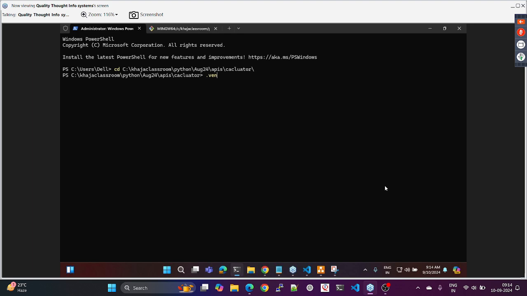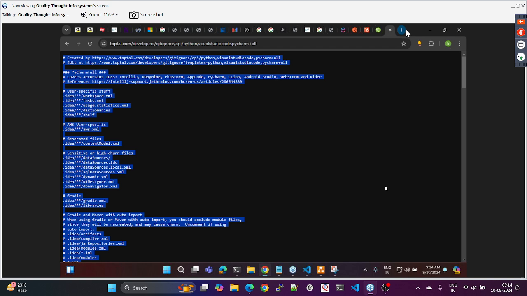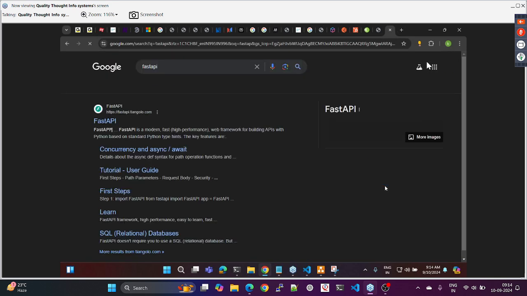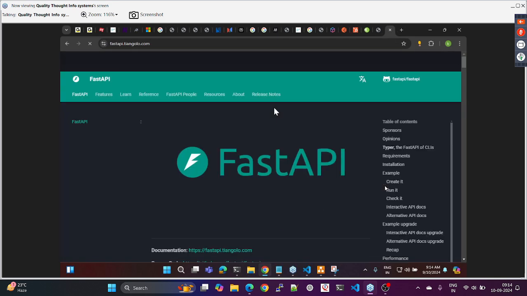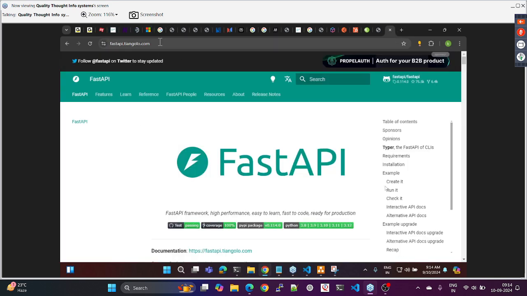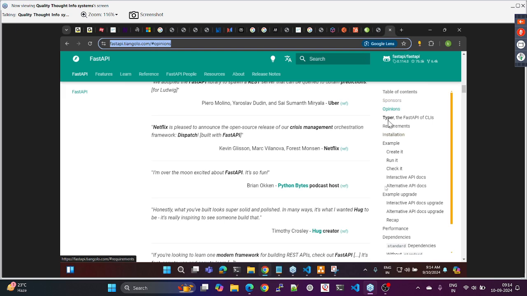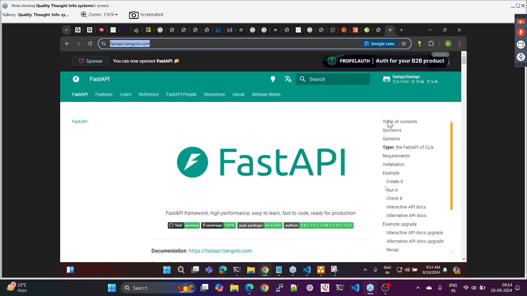Now let me activate the virtual environment: venv scripts activate. Now the best place to understand FastAPI is FastAPI's documentation itself. I generally prefer using official documentation because it gives you the basic idea, right?